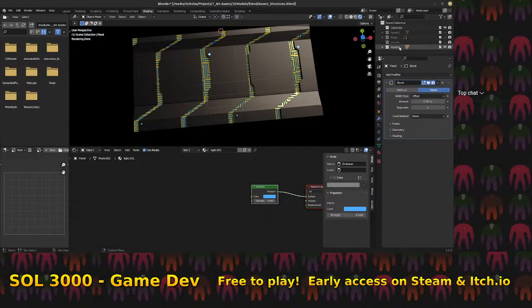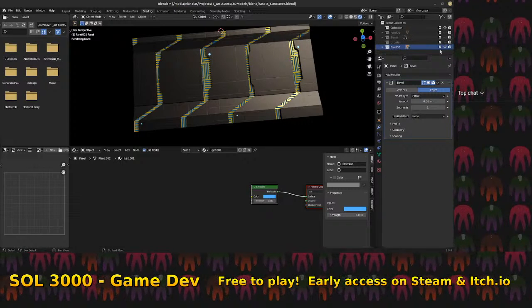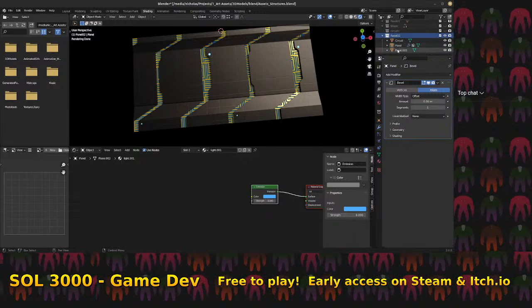Maybe we could make this black more of a slate black than black. It looks black here, so I'm going to go back into here.